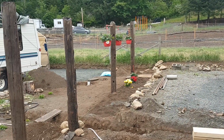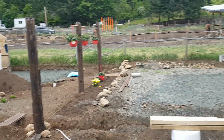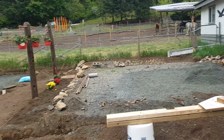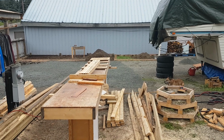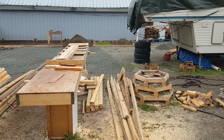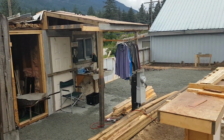And so I haven't had time to work on the gardens yet. It's coming. I have all the crush laid out. That's what I have left out of the 13 tons. And so this morning I'm going to finish putting these rafters together for the other part of the shed here.